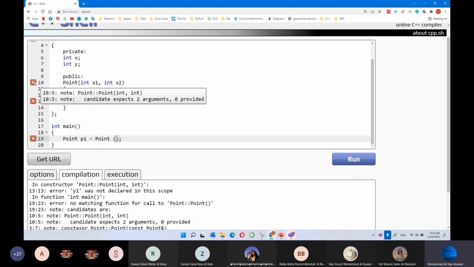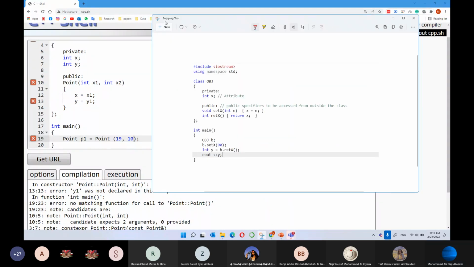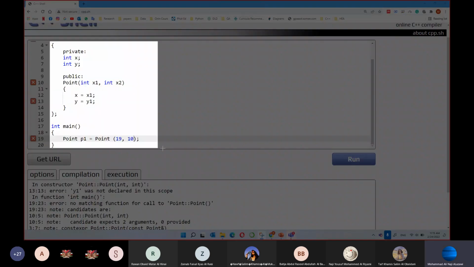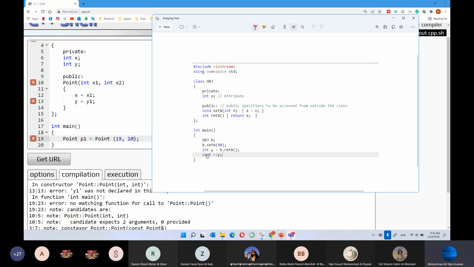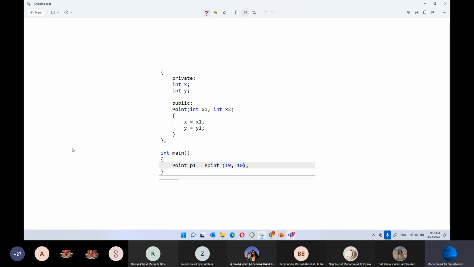This function needs arguments. I will pass 19 and 10. See how the execution will happen. First, I tell the computer that I'm going to define an object P1, its name is P1, of type Point, and initialize it with 19 and 10.